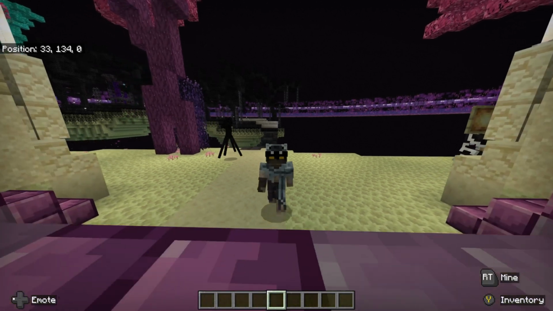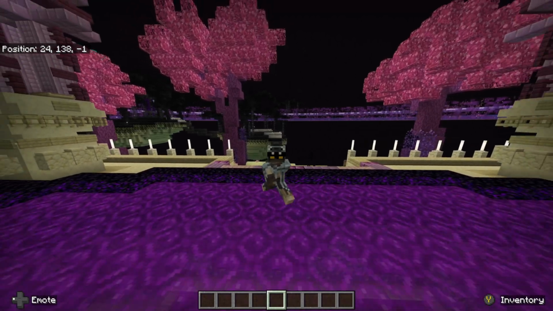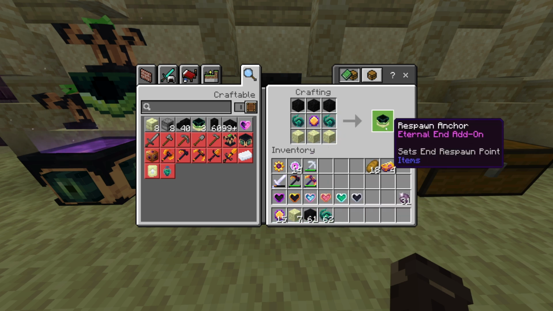To make this, you need to get yourself some nocturnal stone. If you don't want to spend too much time digging in the Shadowfold, you can also steal some from village homes if you want to ruin a poor villager's day. Next, combine 3 nocturnal stone, 3 end stone, 2 verdant essence, and 1 golem core. These respawn anchors allow you to respawn inside the end, so you're never forced to respawn in the overworld.